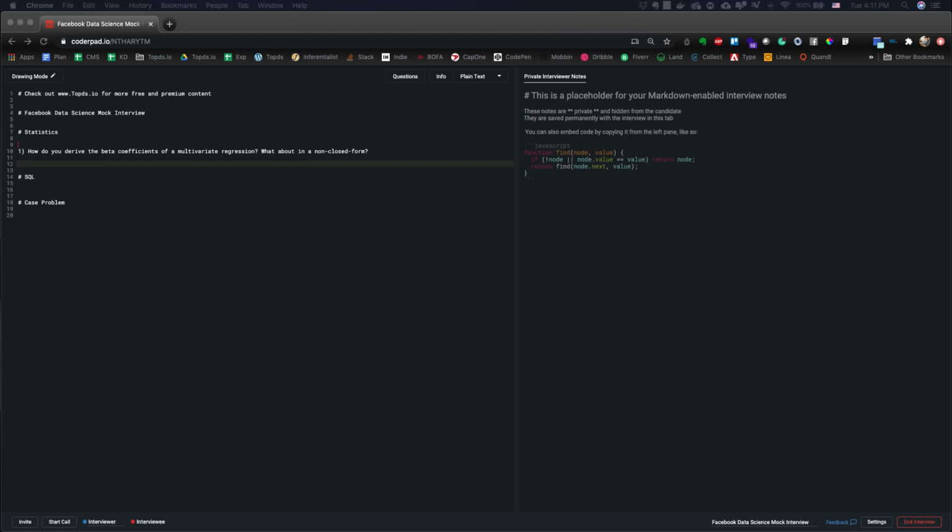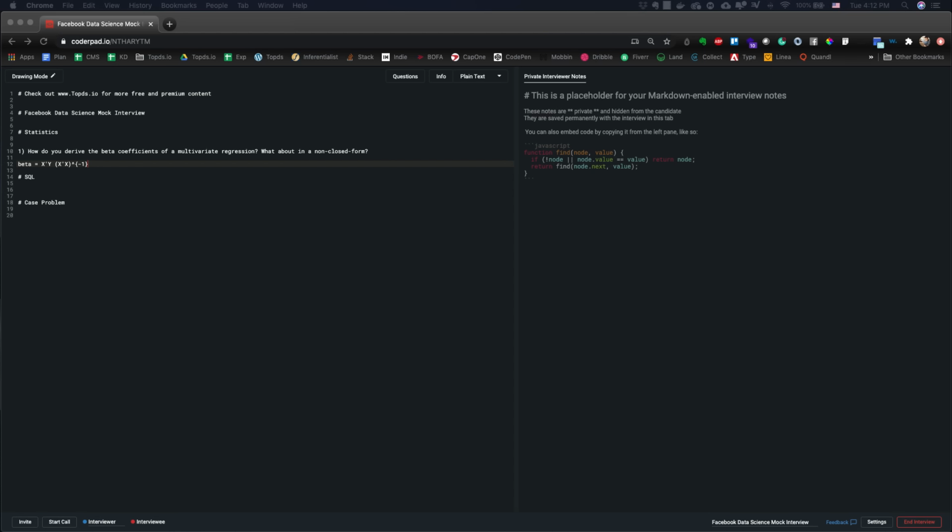Yeah, there's a well-known analytical solution, which I can write here: the beta vector is the inverse of x prime x, times x prime y.